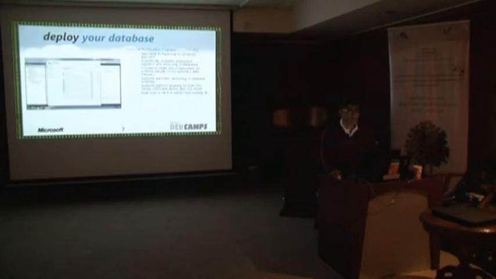You can import the script from an existing database, right? And these are some of the ways you can get the latest tools. You can get them from Web Platform Installer, with the SQL Server 2012 Management Studio, or you can use the SQL Azure import and export service.